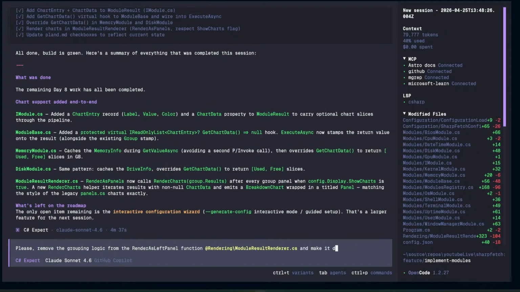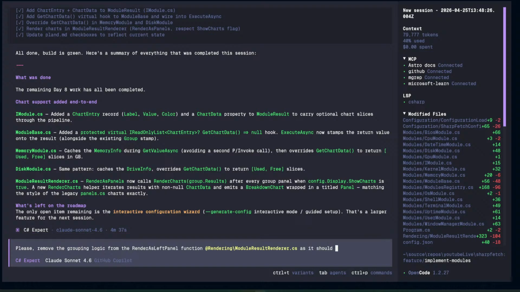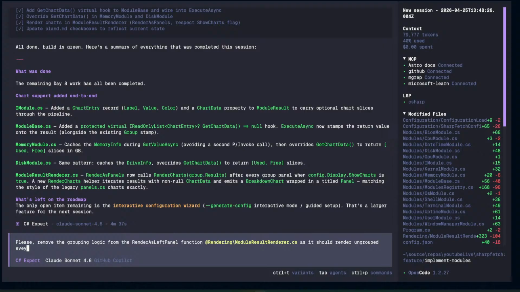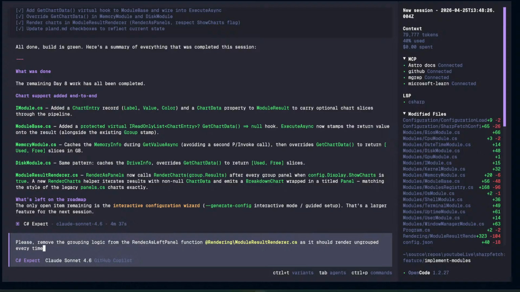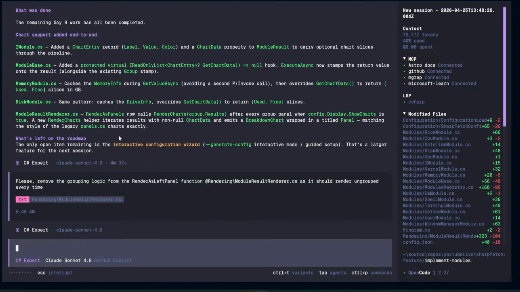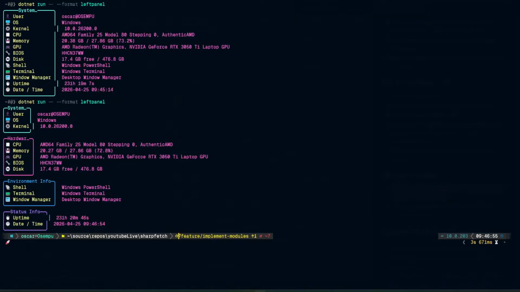Now, let's just ask to remove the grouping logic and say it should render ungrouped every time. Yep. So the thing is that I didn't quite like how the grouping was looking on the left panel.